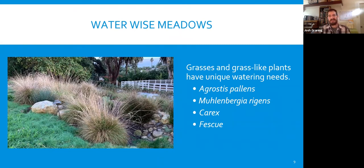A WaterWise meadow tries to incorporate climate-appropriate plants that will thrive in our area. Grasses have unique watering needs — they want deep watering like native landscapes. If you're okay with them browning out a little in the hotter season, you can taper off the water. For greener areas where you want green to show, give a little more water. The watering strategy can fluctuate. Looking at plant health is a major key, trying to match water needs to the season and time when the plant should be getting it.